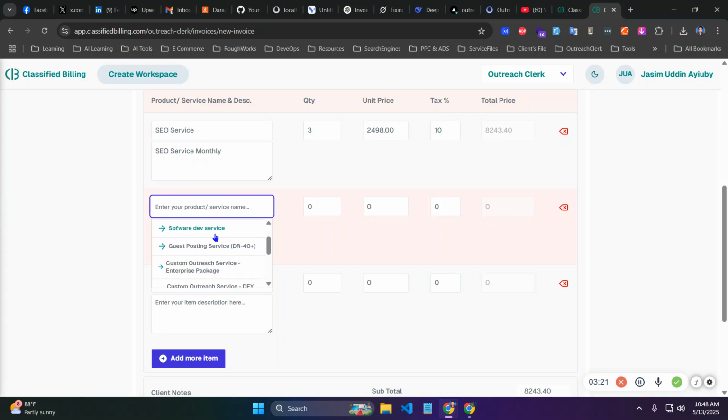So you can again choose the service or product from a list, or even you can write a new product directly here. Just write a new service, accounting service.